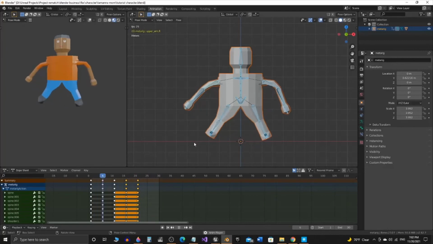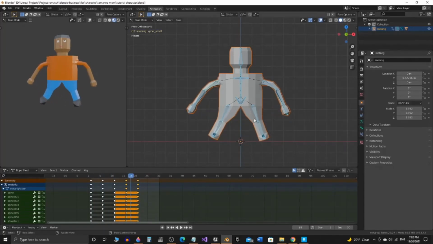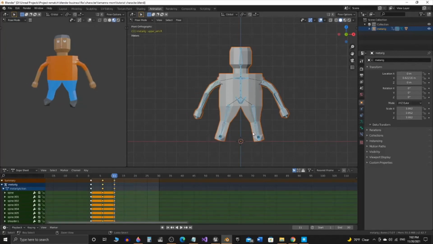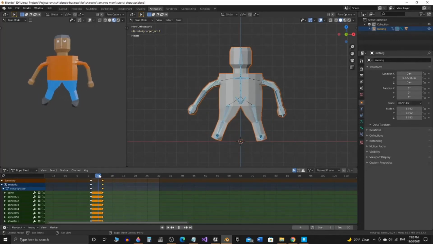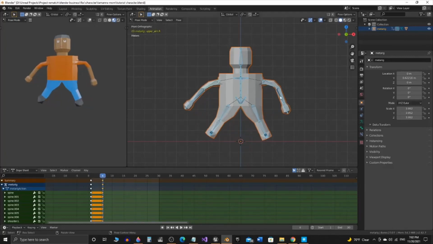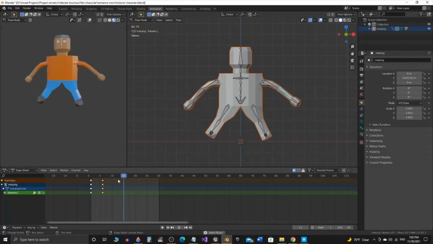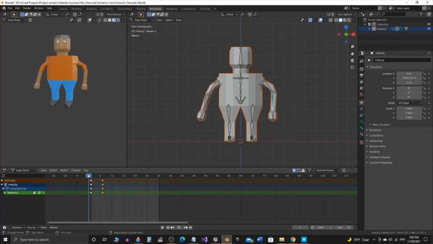It looks a little bit janky, especially this hand right here. Let's fix that. Yeah, this hand is not doing a good job. Let's fix that. Override this. Okay.